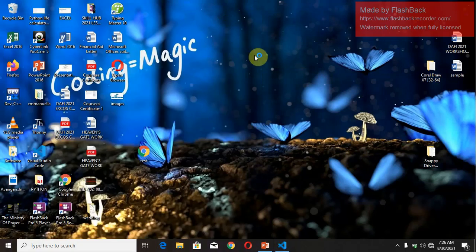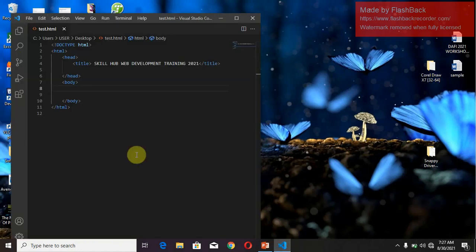In our last session, our physical class, I said CSS can be run in three ways: either internal CSS, where you run the CSS in the head section, inside the head tags, or inline CSS, where you run it inside your HTML tags or elements, and you can also have external CSS. Okay, let's dive into that.